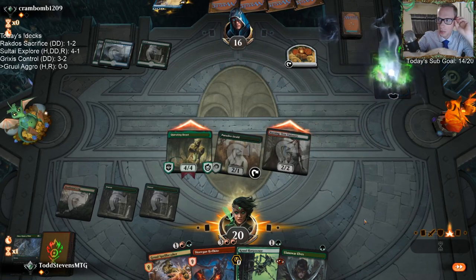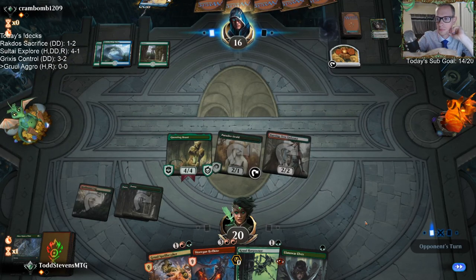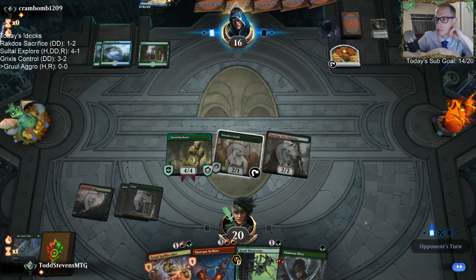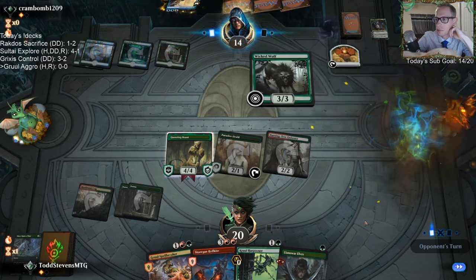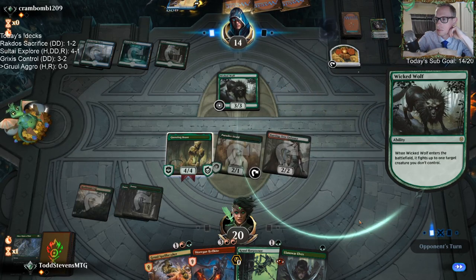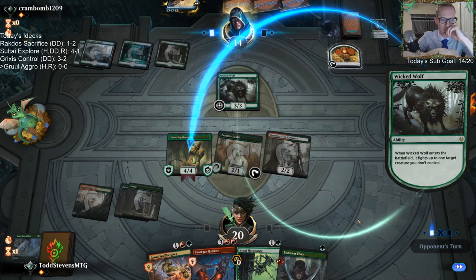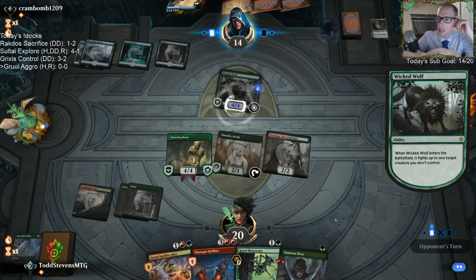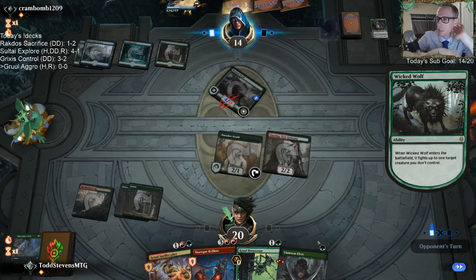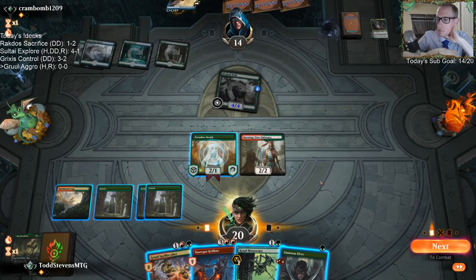All right, got rid of Oko. Quite the nibble. That's good, that's good. I only had two lands. I couldn't play Paradise Druid and Land War Elf previously.